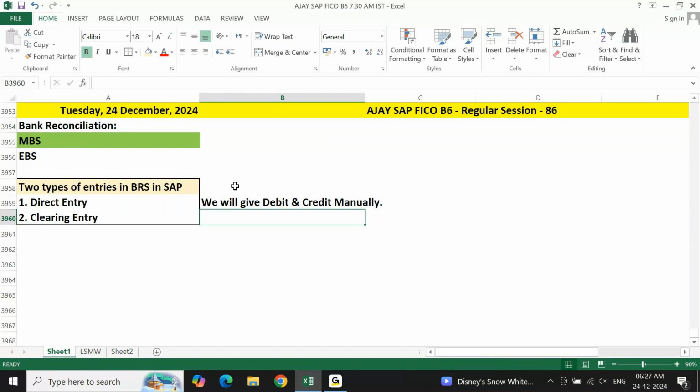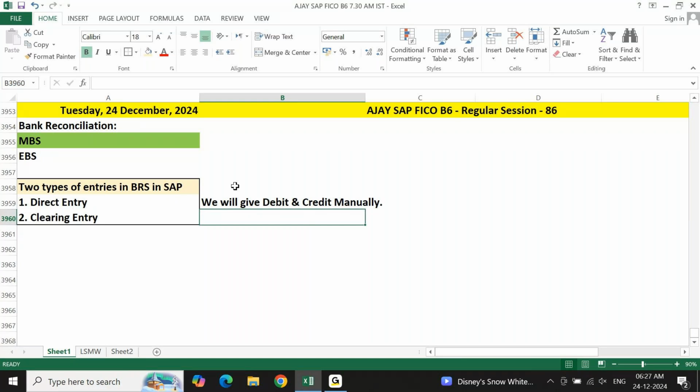In your customer payment, in your vendor payment, in your post with clearing screen, are you giving both debit, credit manually or only one manually? Only one side of the accounting manually. Right? Only one we are giving manually. The second one, or the other account or offsetting account, we are choosing based on the choose process open item.